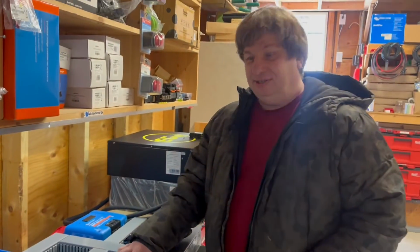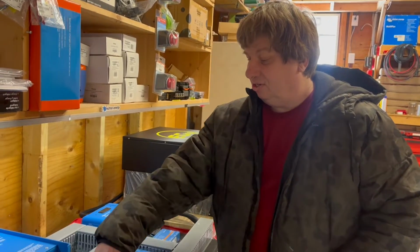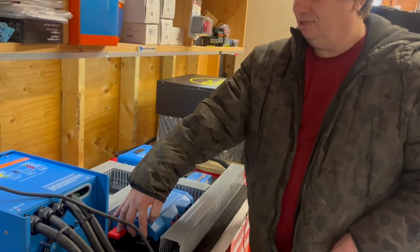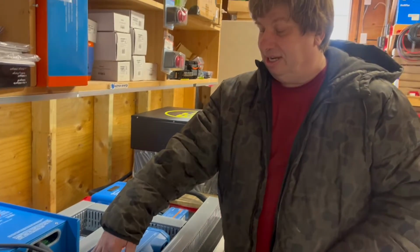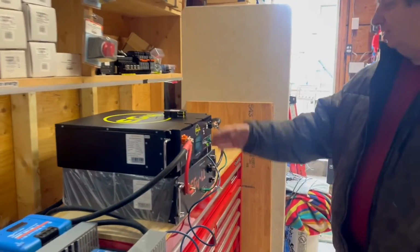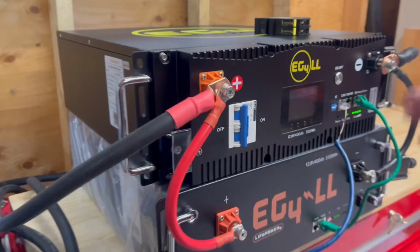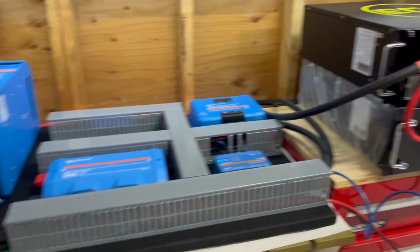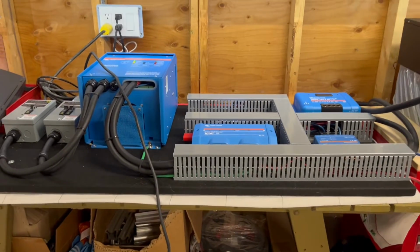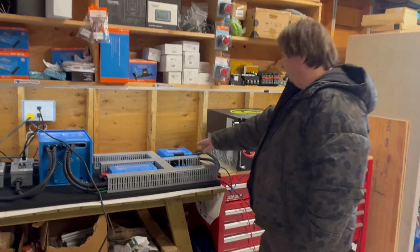If you decide to go with DC to DC charging, you can go ahead and put a DC to DC charger here and just connect the batteries straight to these points here. And you'll be fine with that because the batteries all have built-in breakers and built-in protection here. The BMS will protect it as well as the main fuse coming out of the batteries. So you have double protection.